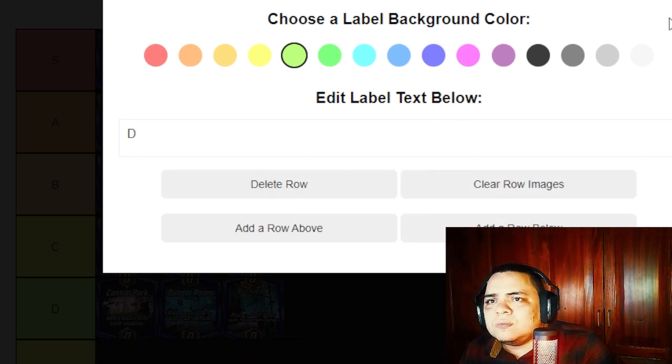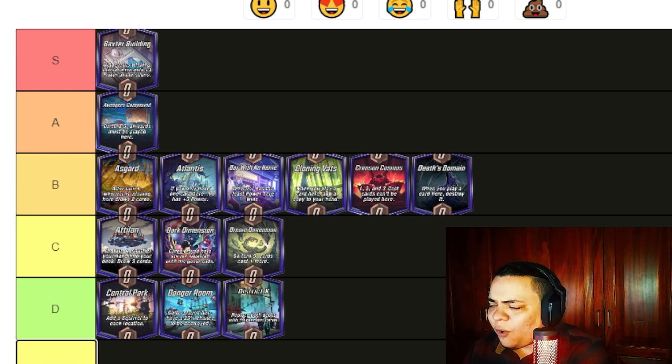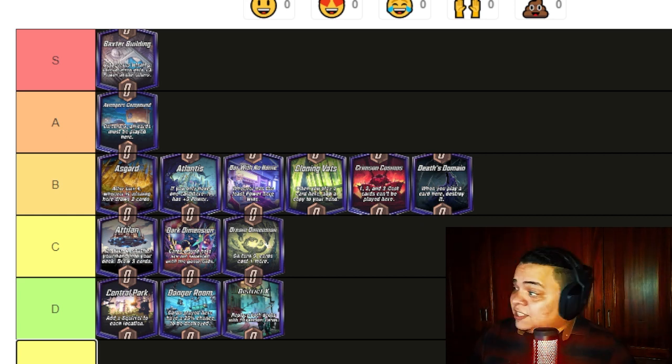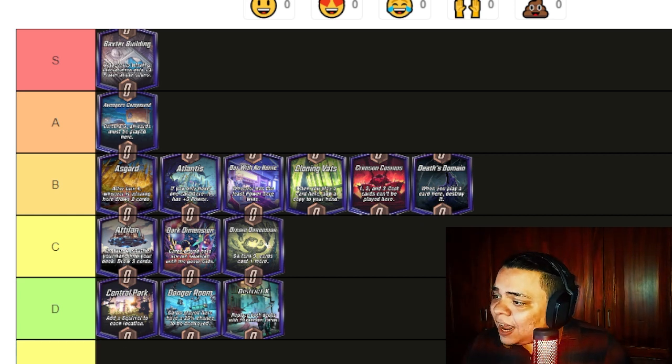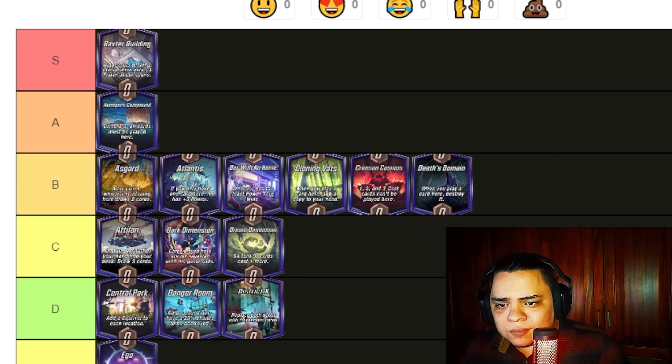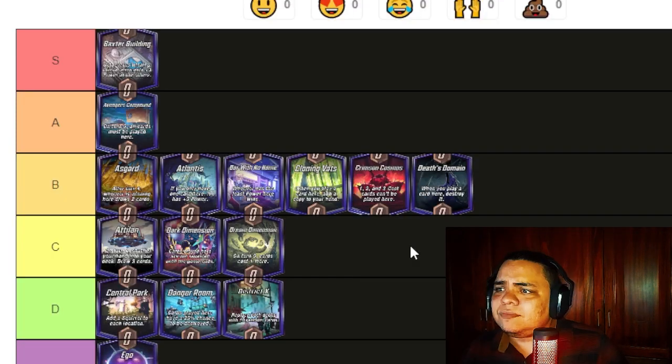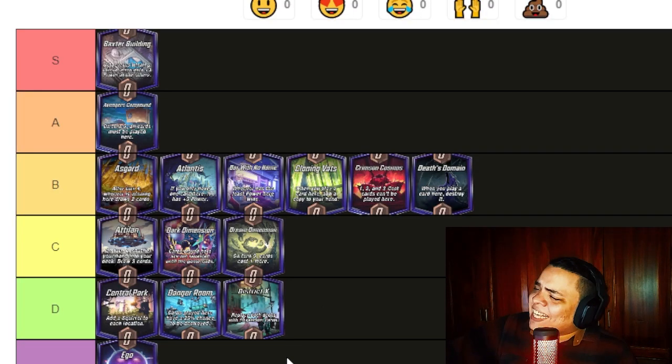And this row is called Ego. Or Ego, however you call that bullshit in English. In Spanish, it's Ego. Maybe in English, it's Ego. There is a tier just for Ego, brother. Let's give this another color, something that is like Ego. There we go. Ego has his own tier because he fucking sucks.